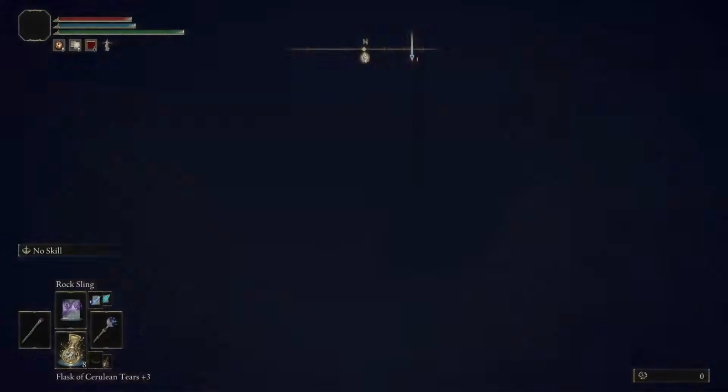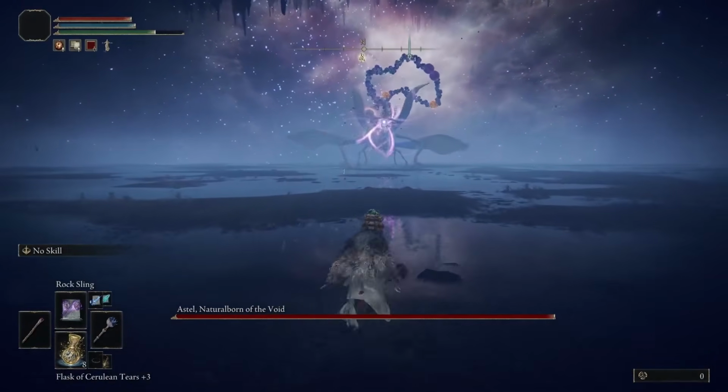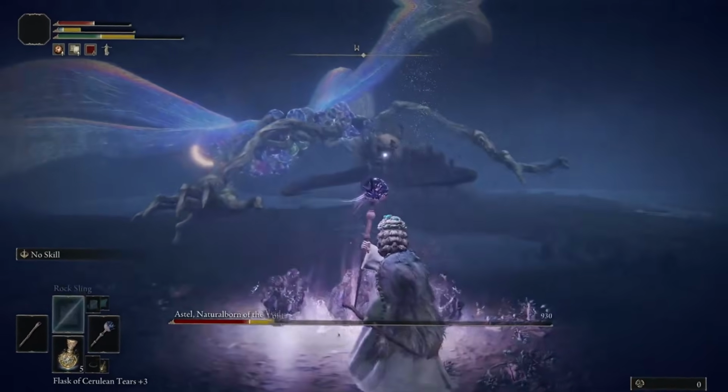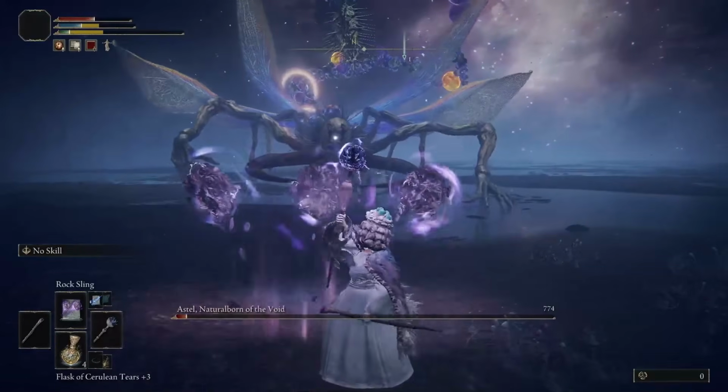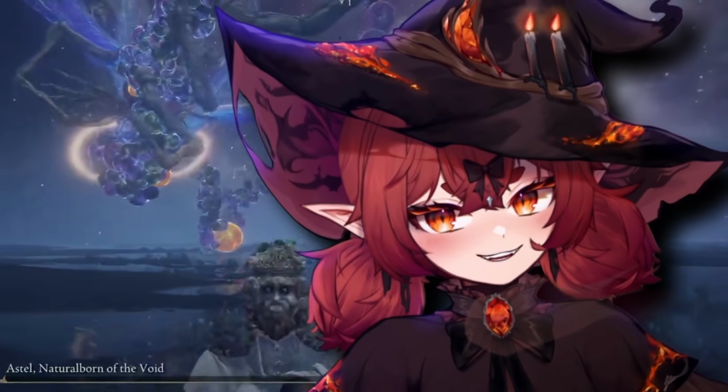Oh no! However, despite my low level and his gaunt appearance, there is a very effective way to kill Estelle. Throwing rocks at him. Just like the Bible. And without much trouble, he's down. And luckily, the run was about to get much easier.